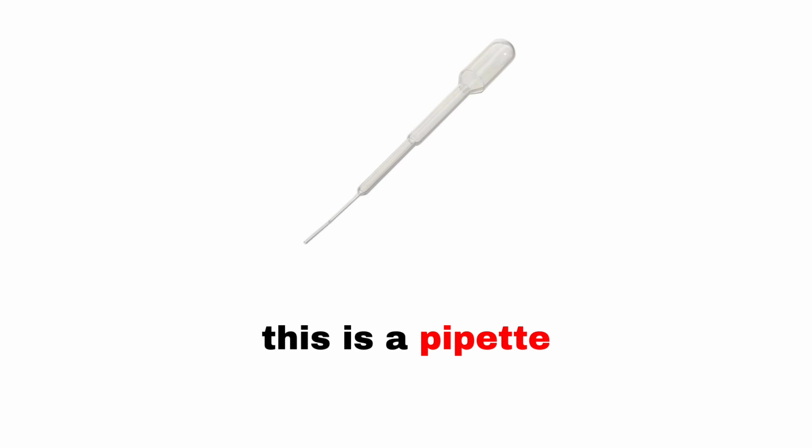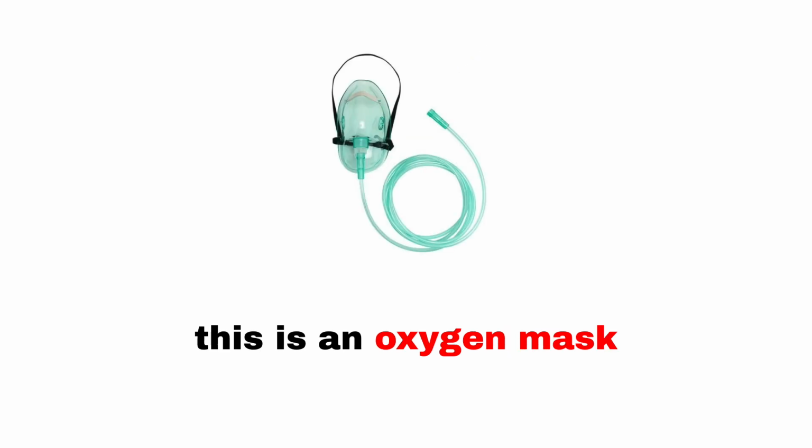This is a pipette. This is an oxygen mask.